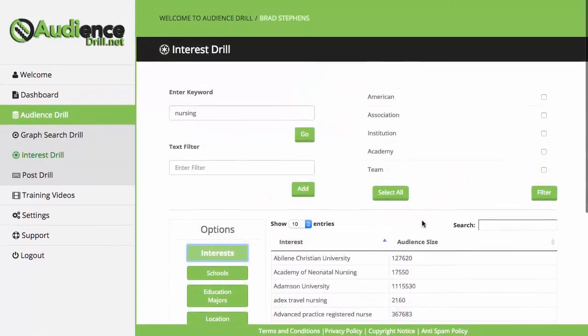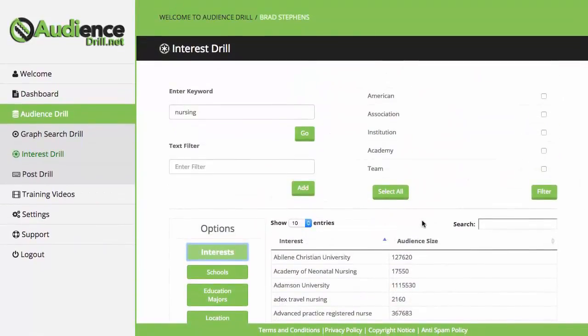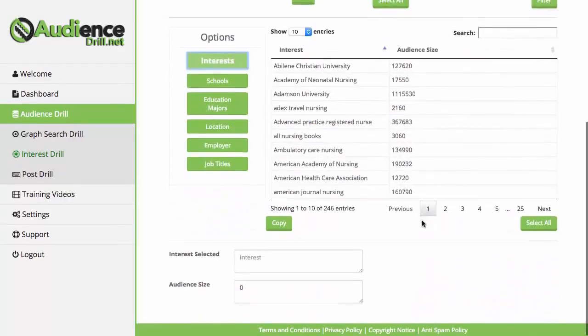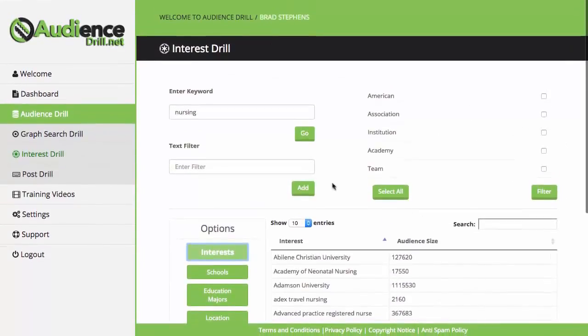And when you run your ads to really passionate audiences, you get a lower ad cost, you get a higher click-through rate, and you also get more sales because of the high conversions, because what you're showing these people is something they're very interested in because they're passionate about it, right? So that's the power behind the Interestral.